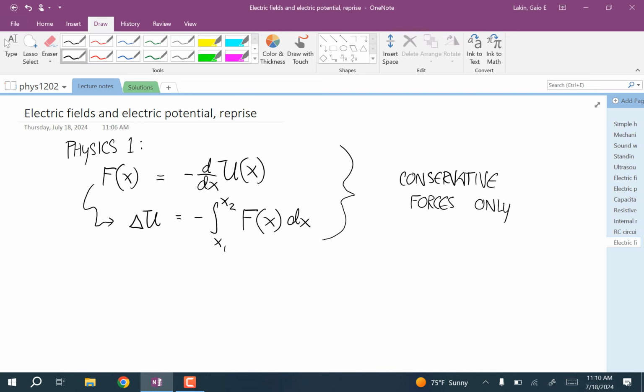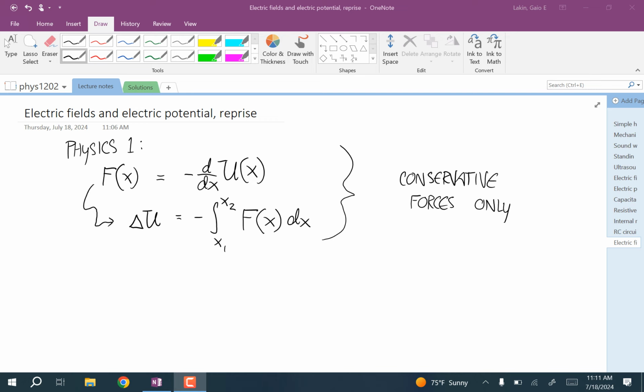But when you're talking about electricity, it's all conservative forces. You can think of force fields and conservative forces as being synonyms. They mean the same thing. It means wherever you go, remember the field thing, whatever point in space you go to, there's sort of like a force waiting for the object there. That's the idea of a force field.